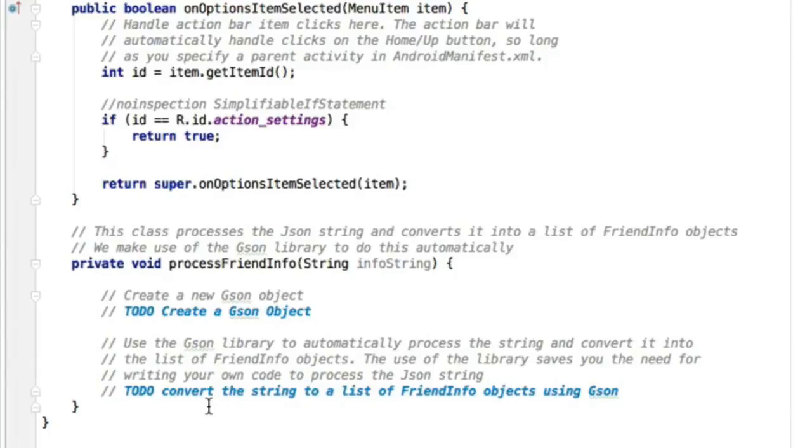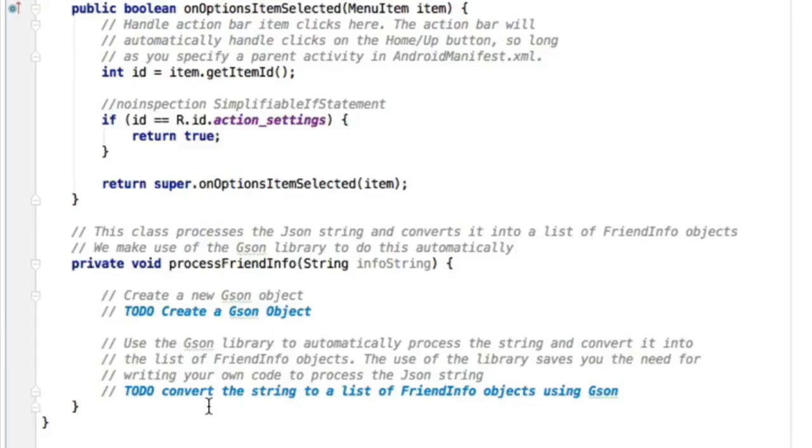Now, to process a JSON string, Android already has built-in JSON string parsers called JSON parser. You can make use of that in order to parse the JSON string into its components and then use them. But here I'm going to take the help of a very well established library from Google called the JSON library.